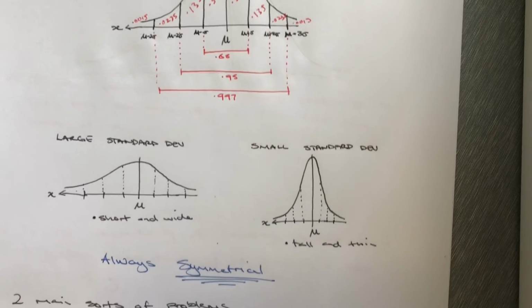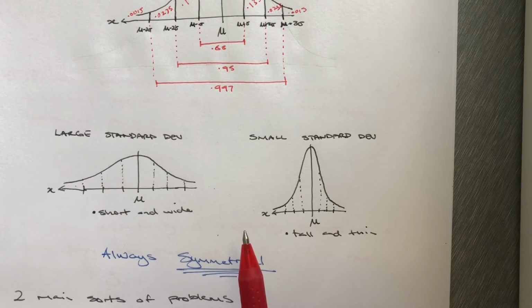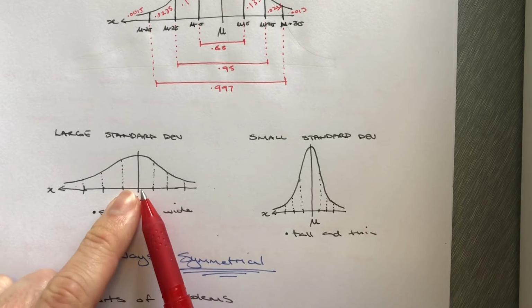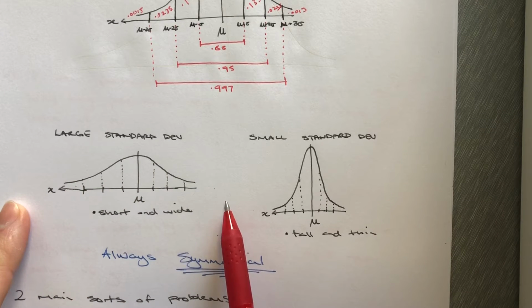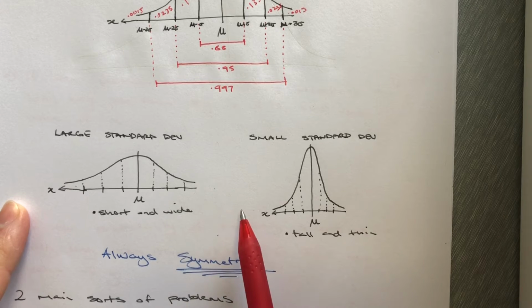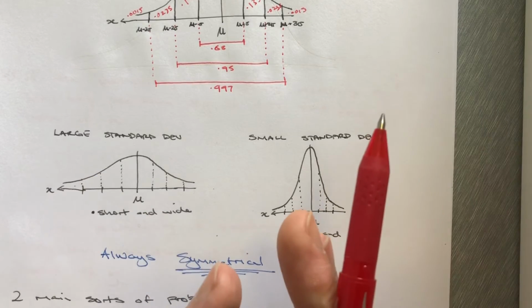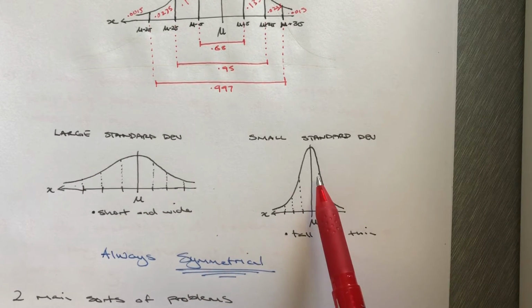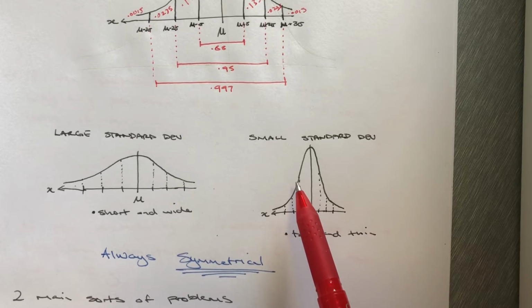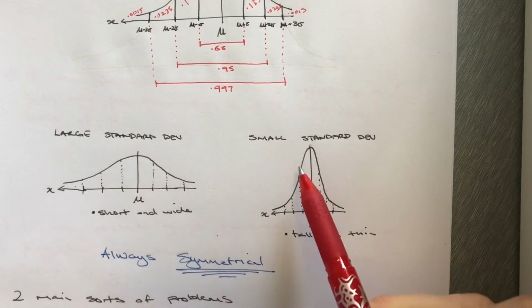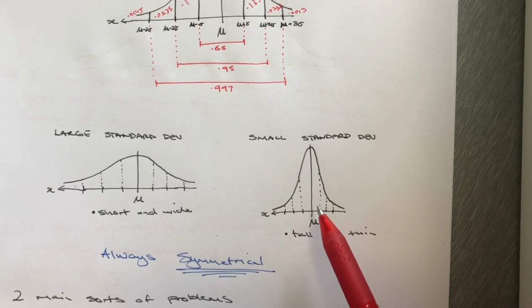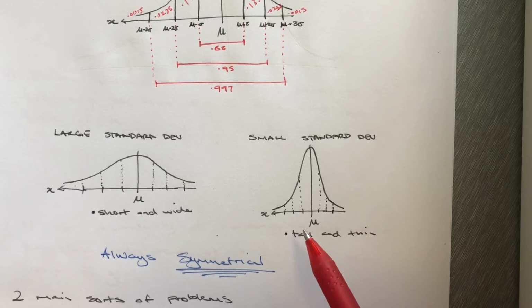So I'm going to go down here to these two examples that I've drawn up. Now they're not all going to look exactly the same. Some are going to have large standard deviations. Now standard deviation is a measure of the spread. See how this large one's kind of flattened out? That's what's going to happen if your standard deviation is large, if it's spreading out a lot. If your standard deviation is small, that means it's going to be squished together, so it's going to end up being tall and thin. What we need to recognize is, though, the area underneath this one and the area underneath this one is exactly the same. It's always 1 because the probabilities always add to 1.